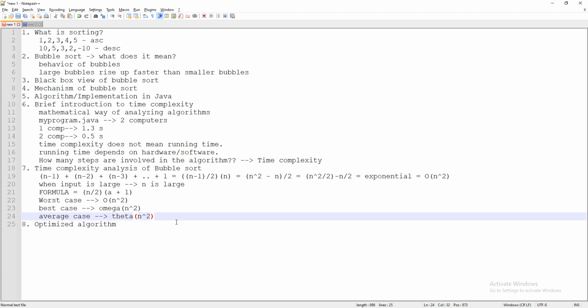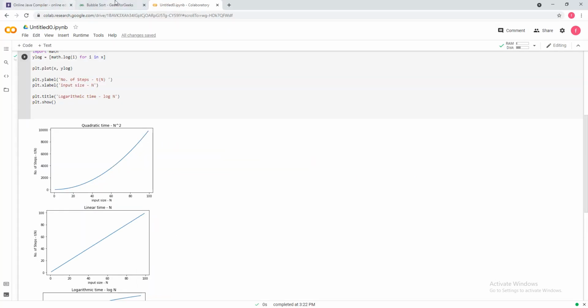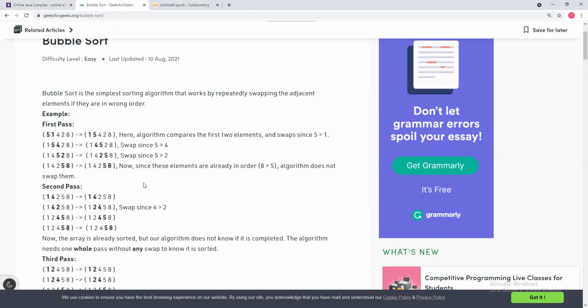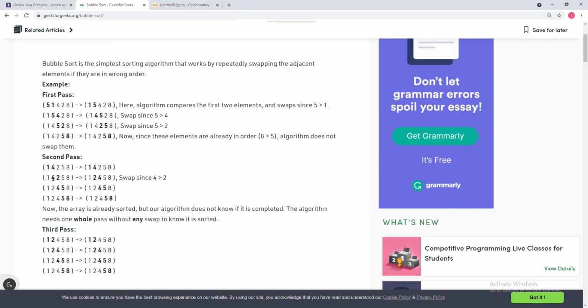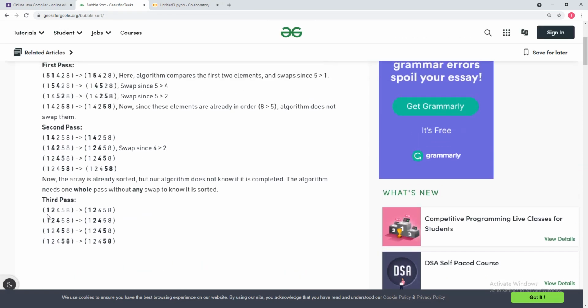Now, what can we do to improve the performance of this algorithm? If we go back to this example, now after the second pass, we have one more pass, 1, 2, 4, 5, 8. In the third pass, the array is obviously sorted, 1, 2, 4, 5, 8. But still, we ended up comparing the two elements.